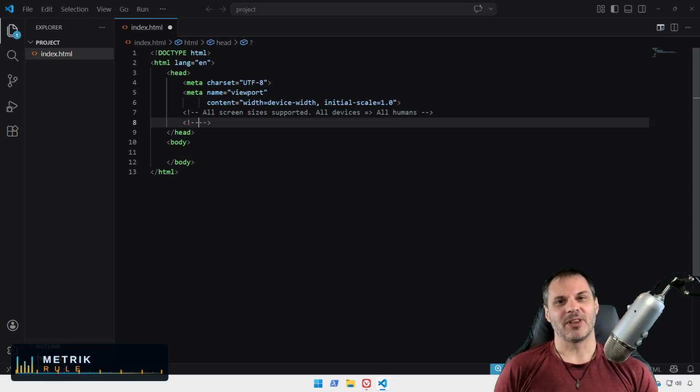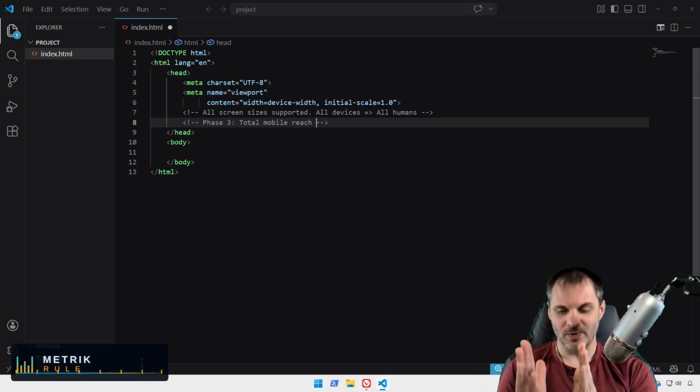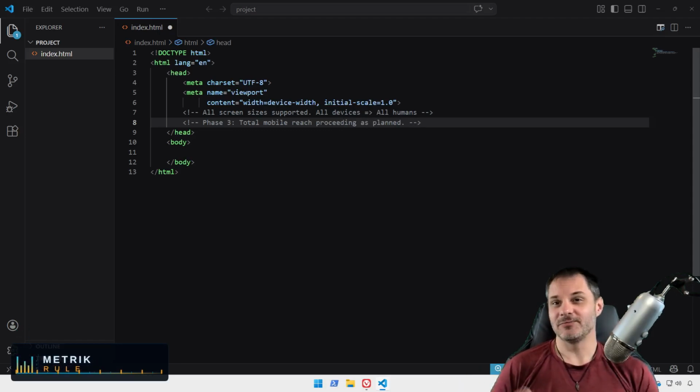The tag does two things. Width equals device width tells the browser to set the viewport width to match the actual width of the device's screen. And the initial scale, setting it to 1, sets the starting zoom level to 1, meaning no zoom applied. For any page you intend to be readable on a phone, which is probably going to be every page, this tag is not optional. You are going to use it on essentially every page you will ever build.